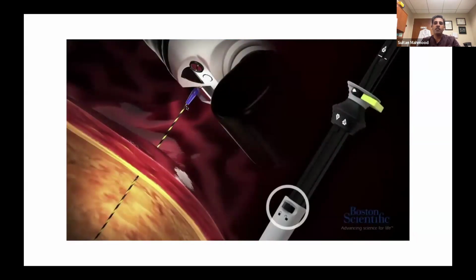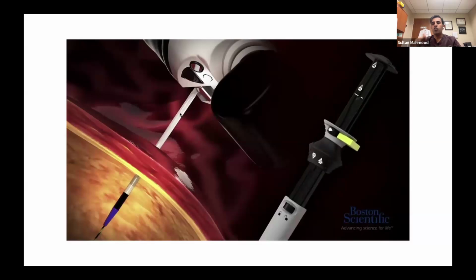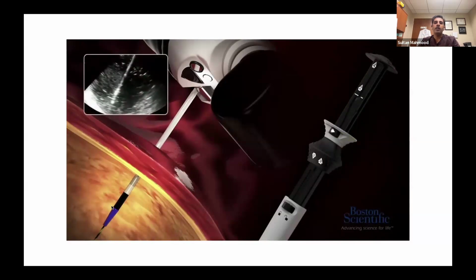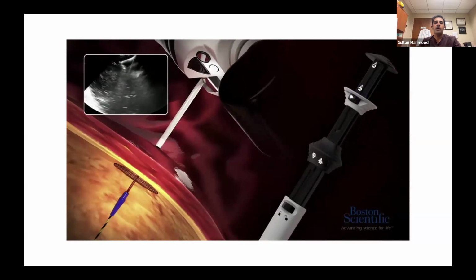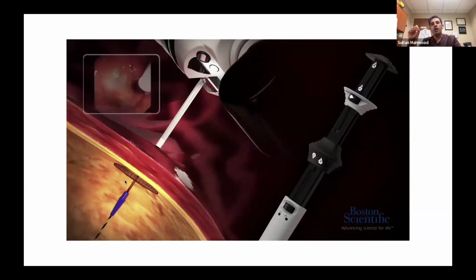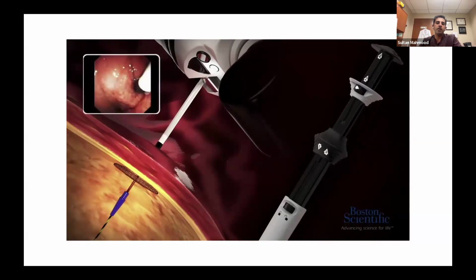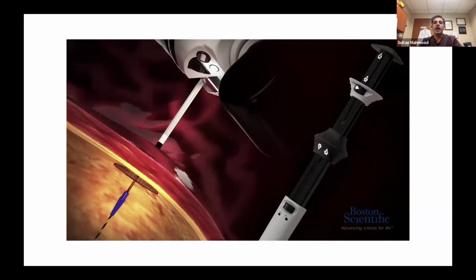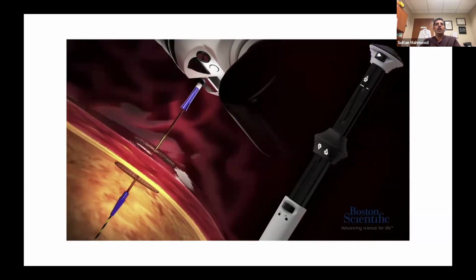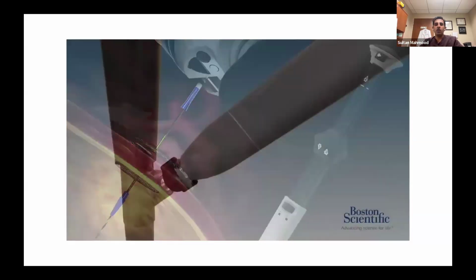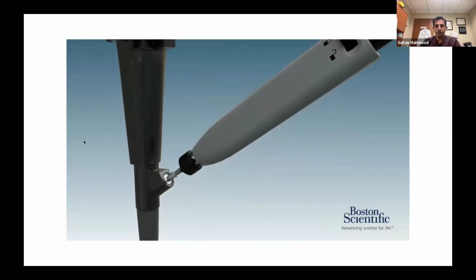And the biggest difference now is that this is a cautery-enhanced device. So we can cut through any lumen without using any dilations, and puncture from the stomach into the fluid cavity. Then we will deploy our first flange into that cavity, say it's a walled-off necrosis or a pseudocyst, and then we will pull that back and deploy our second flange into the stomach or sometimes into the duodenum too. And once that is deployed, we've essentially created this natural fistula from the pancreas or from that collection into the stomach, which can provide a conduit as well as help drain all of these collections.